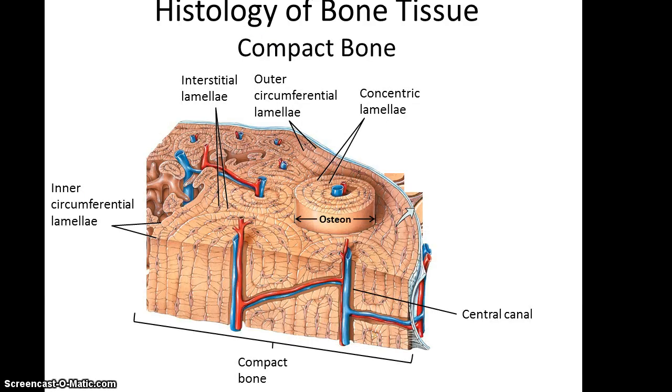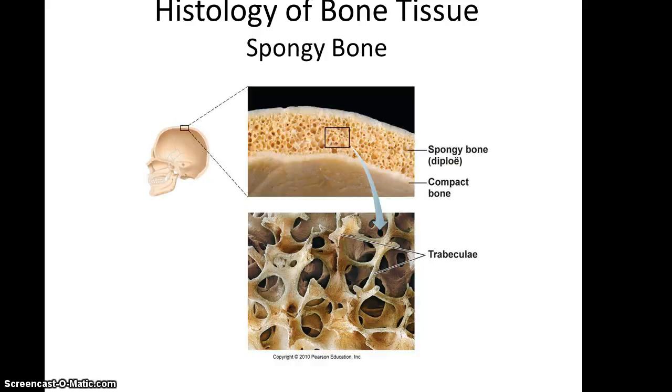And here's another image. You see the osteon with its lamellae. You've got the concentric lamellae found in the osteon. You also have an outer circumferential lamellae, which goes all the way around the outside of the bone, and an inner circumferential lamellae going around the inside of the bone. And then you also find in between, in the awkward portions where the circular structures don't actually exist, what are called interstitial lamellae. They are basically left over from previous osteons, and they just fill in the extra space, thereby keeping the compact bone compact.